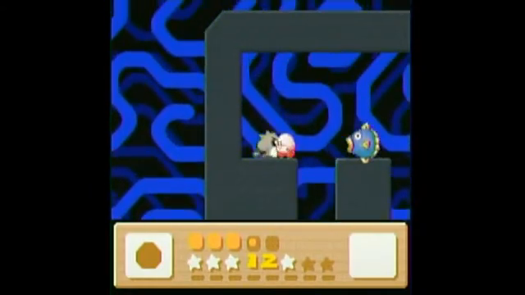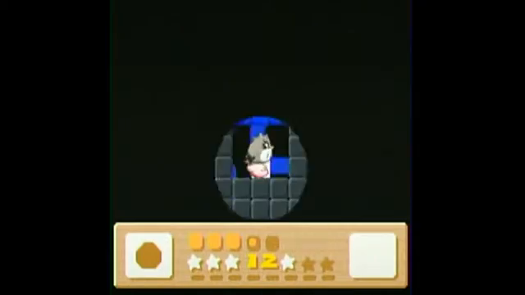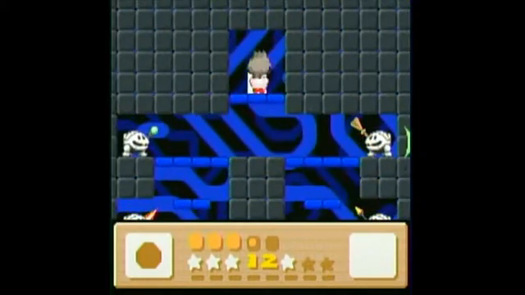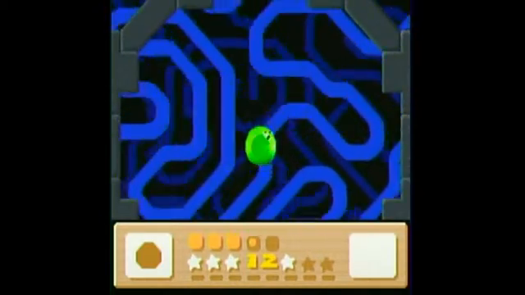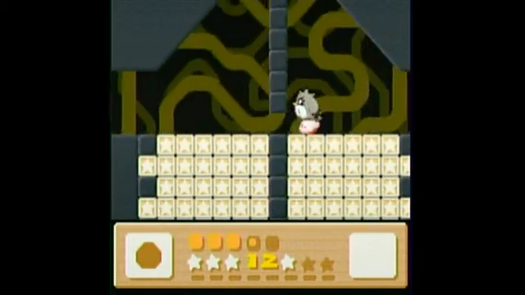Alright. Time to grab the owl for, I believe, the first time. There we go. Okay. But this part is hard. So we're going to have to go into the bottom left corner now. I believe this is the last piece that we need of Rob. But it's also the most dangerous piece.